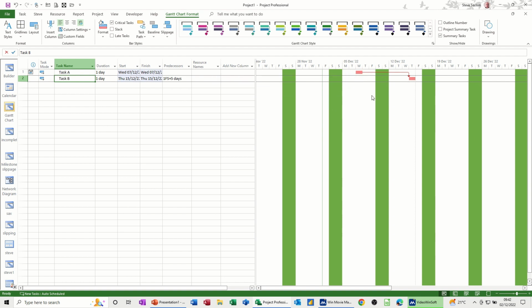So we've done 2 ways. You can have multiple critical paths by ticking that option on in File, Options, Project Options on the Advanced tab, or you can force it to show a critical path by using lag time, which is what I've just done there. So this is just a very short video on critical tasks and critical path and using the lag to force that to happen.